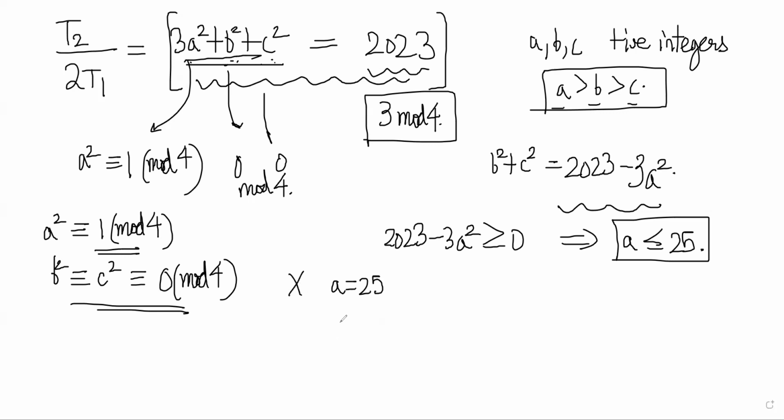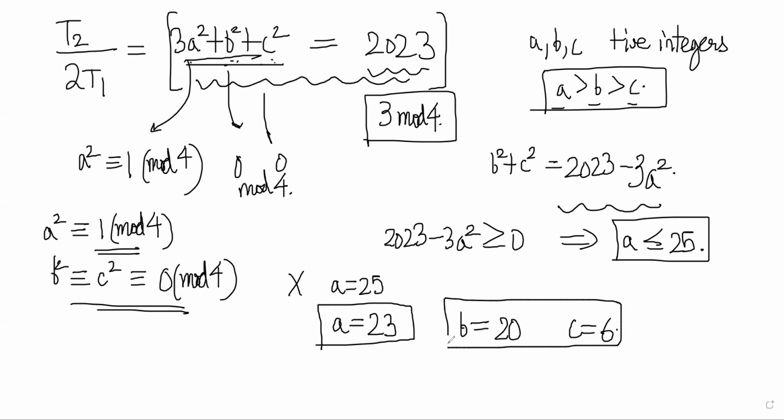There is no solution. But when you check a is equal to 23, you will immediately be able to see that b could be 20 and c could be 6. That is a possible solution. Also, you have to check lower cases, but you also have to realize that triangle inequality should always be true. So b plus c should always be greater than a, right? So you cannot make b and c too small. You need to satisfy all three triangle inequalities also. A little bit of checking will convince you that this is the only solution for this particular case.